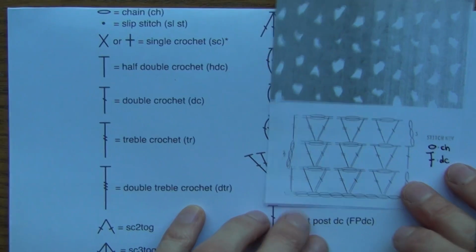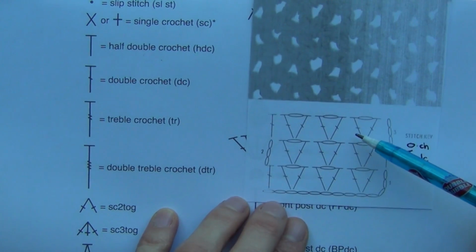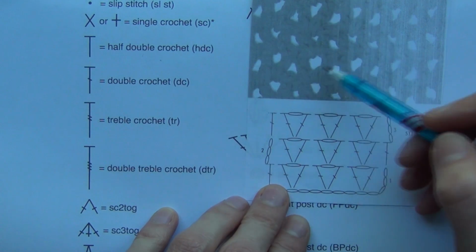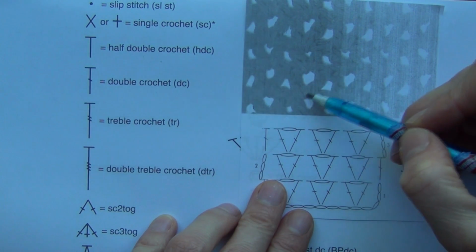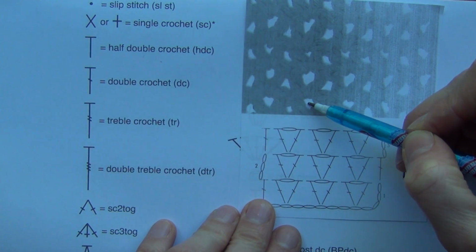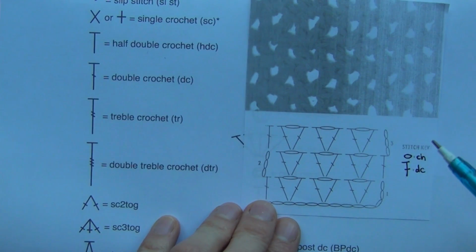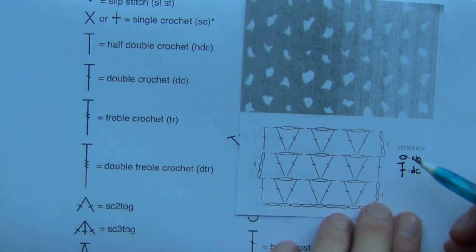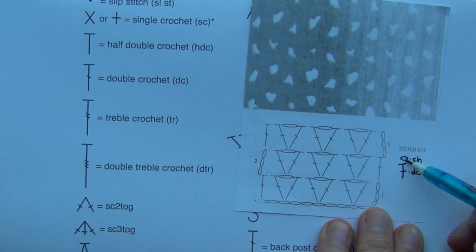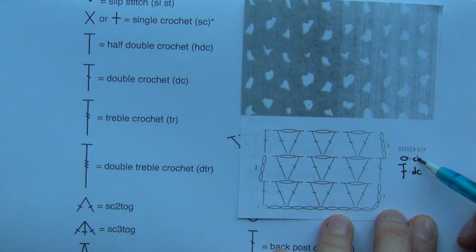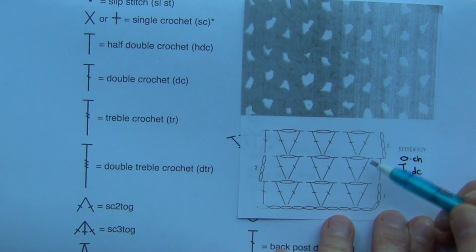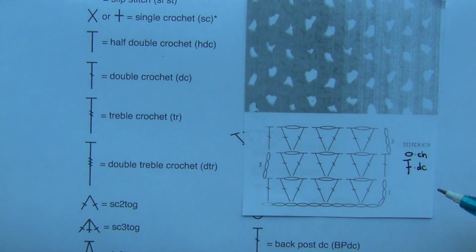So for example, this is a real easy one, this is your V stitch. It's not very easy to see on here, but you've got 2 stitches working in one. Now I'm going to do this with you, but a lot of times they will show you, for example, that this symbol is the chain stitch, and this one over here is your double crochet. So you need to be aware of what they are. That's your basic thing, and then you can go ahead and do them.